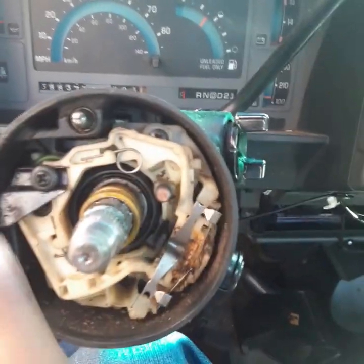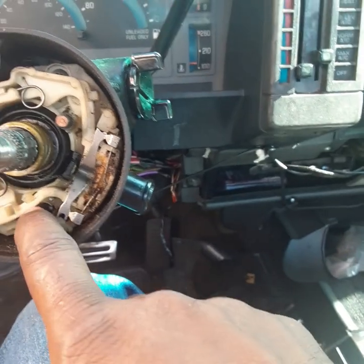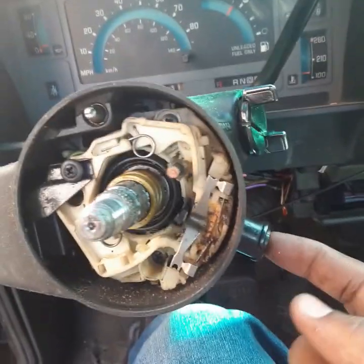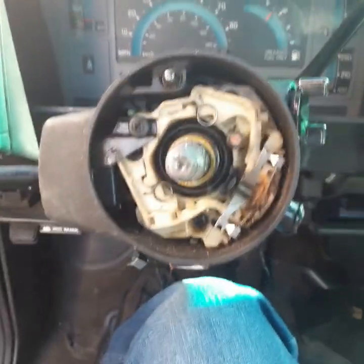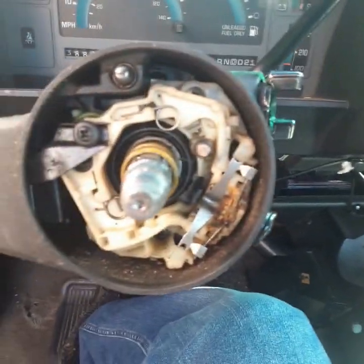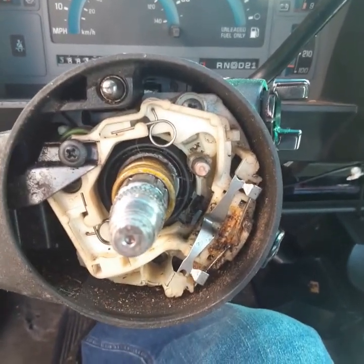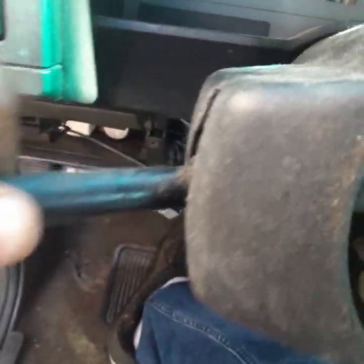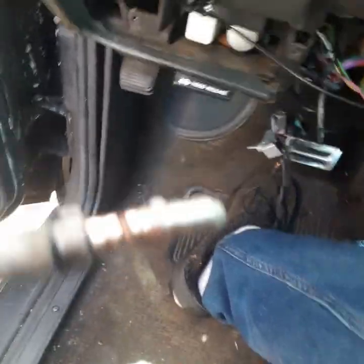And now we're gonna take out that screw, this screw, that screw, and this screw right here. So here we go, guys. Okay, we're right here, guys. Now that we're at this part, we done took that cover off and the horn thing off. We're gonna pull this out right here. That just came straight out of there.